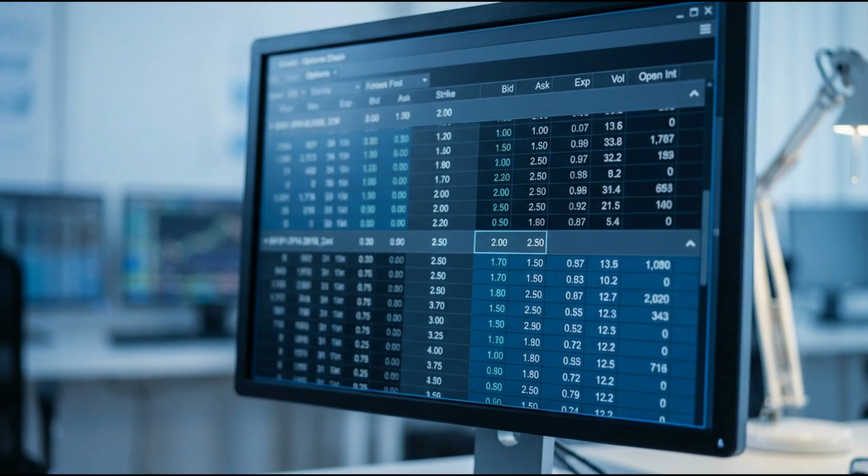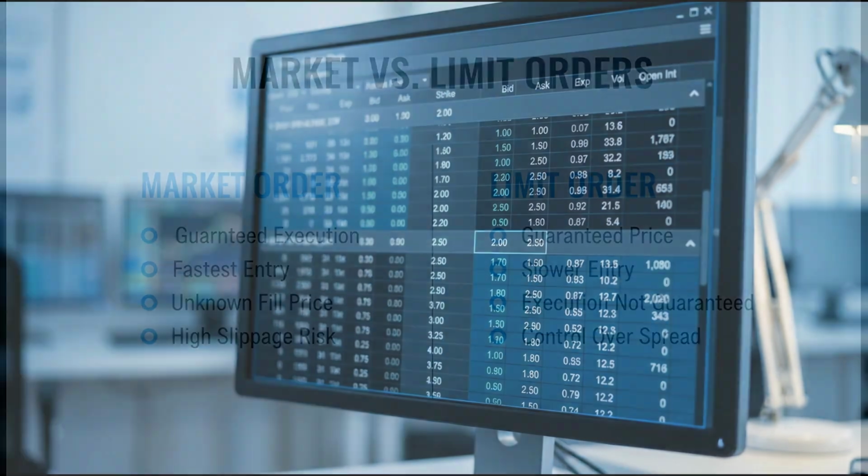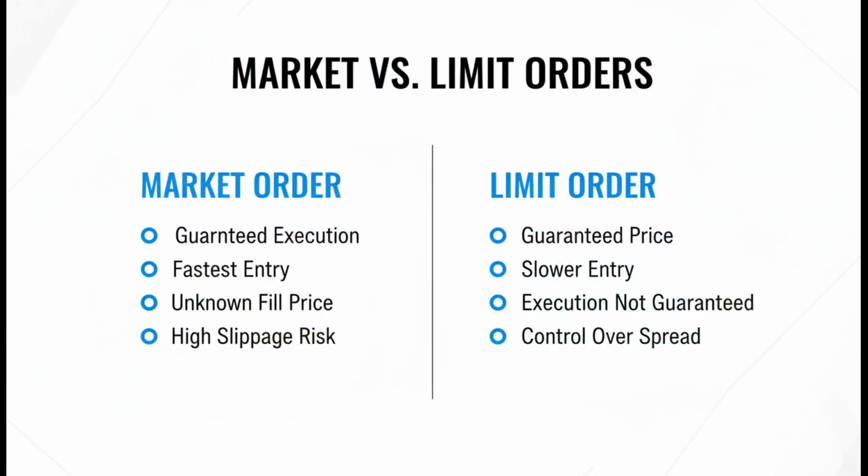In Phase 2, understanding these mechanics is just as important as the strategy itself. A market order executes immediately at the current available price, prioritizing speed over value. While it guarantees a fill, it does not guarantee the price, which is dangerous in liquid option chains where prices can jump momentarily. You are essentially telling the market, "I want in right now, at whatever price you choose to give me." For options, this usually means buying at the high ask or selling at the low bid.